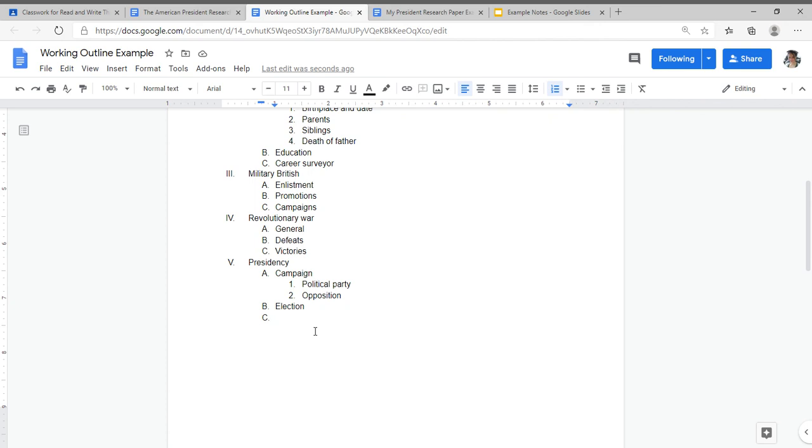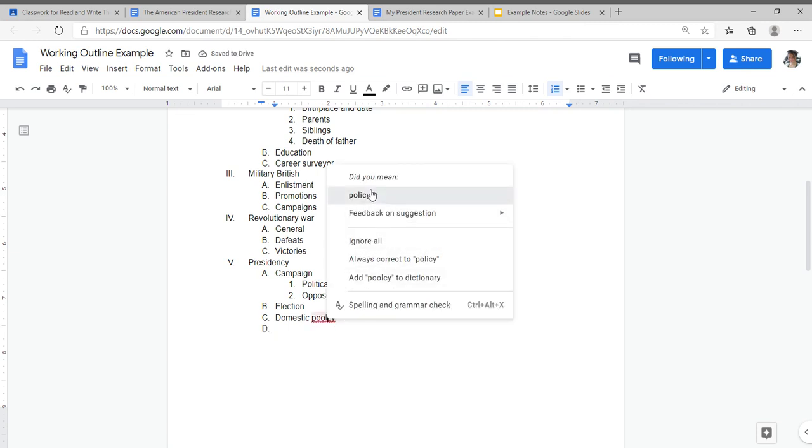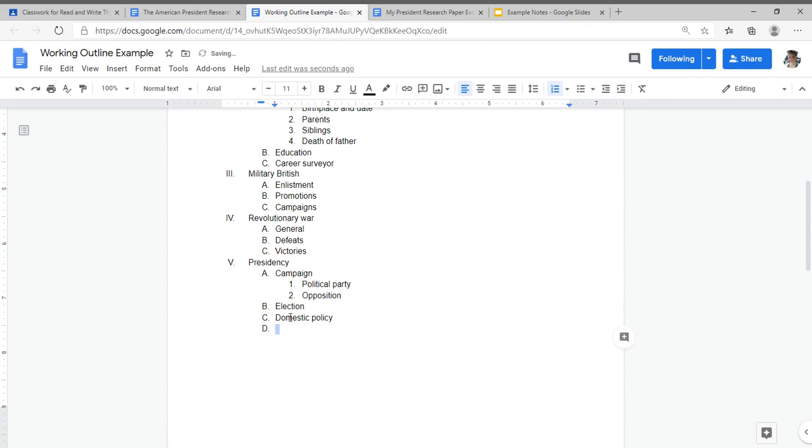While he was president, we'll say domestic policy. International policy. So what did he do in relation to other countries?